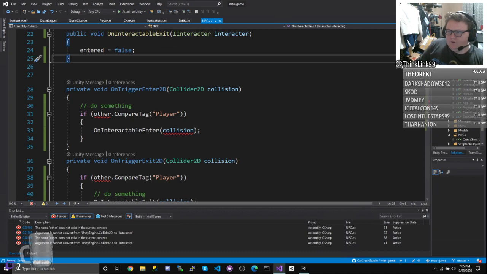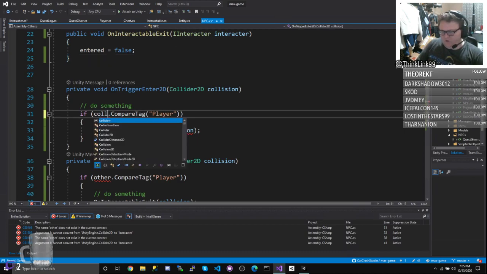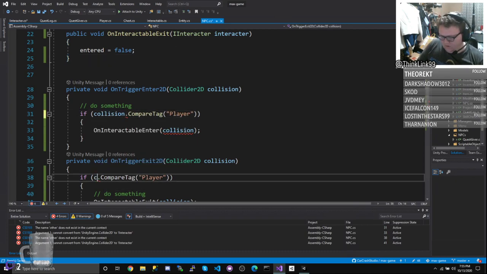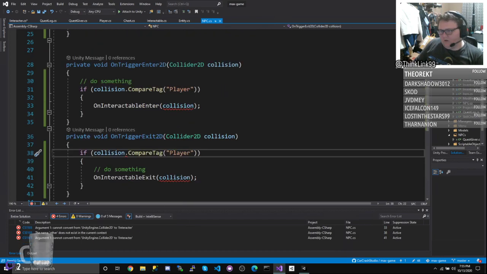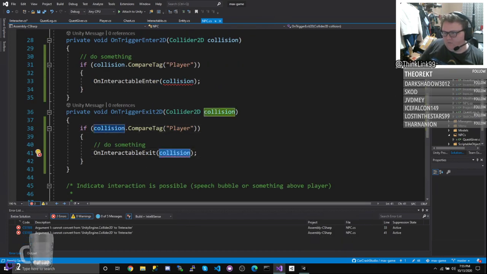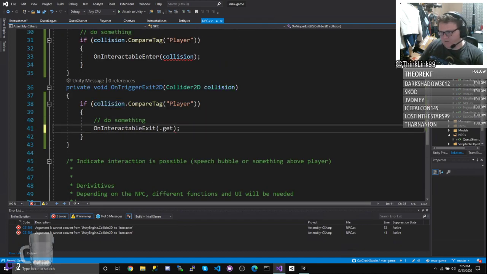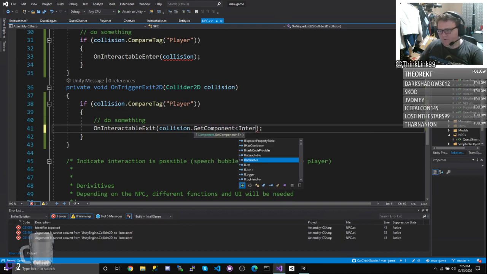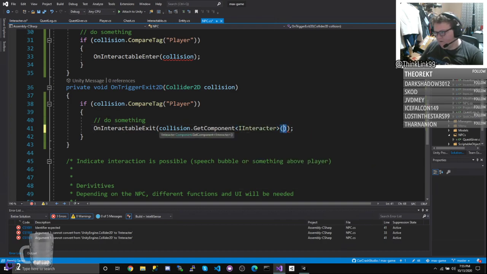Okay, so this needs to be collision, and this needs to be collision, and this needs to be collision.GetComponent of type interactor.